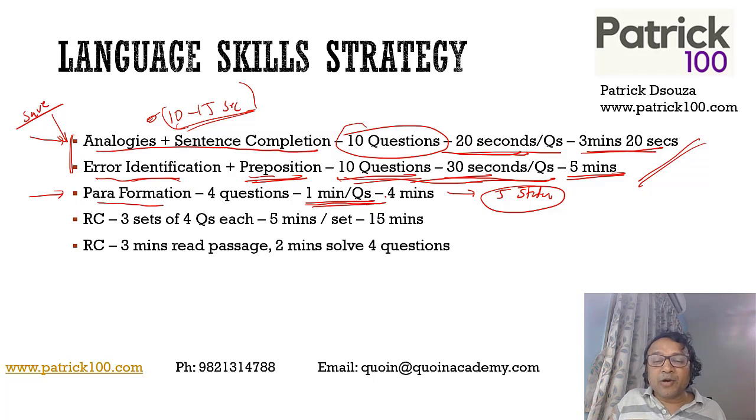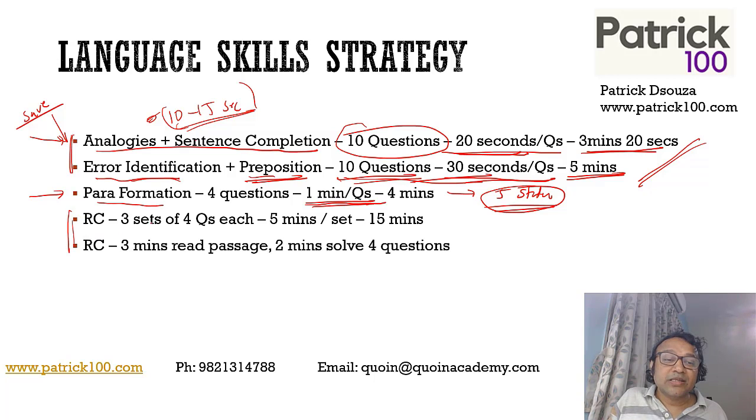But I have given 1 minute per question only because it's only one question. And if you take excess time out here, your other questions may suffer. So therefore I have given 1 minute per question. Try to get the answer in 1 minute if possible. The 5 statements may take a longer time. Try to use the options. There are ways and means by using options you can get the answers faster. That's how you should work on it.